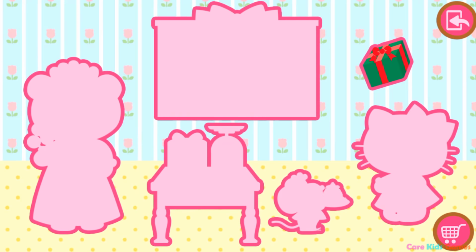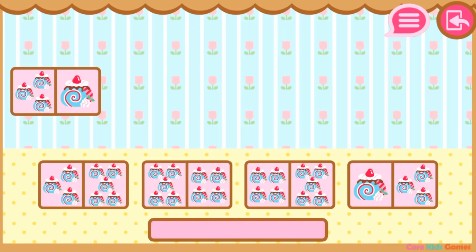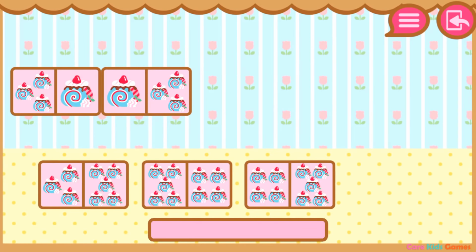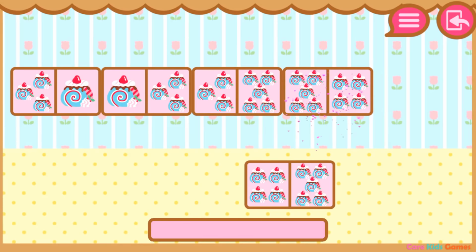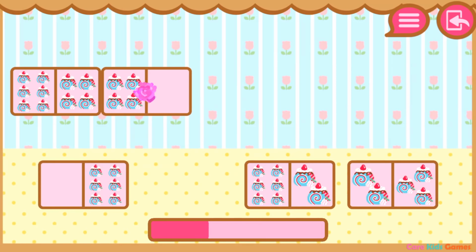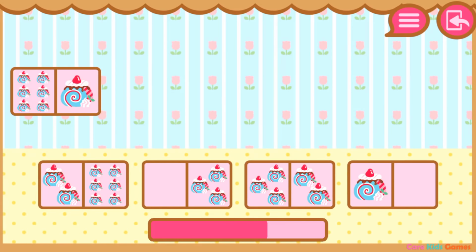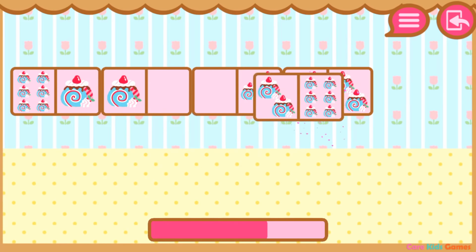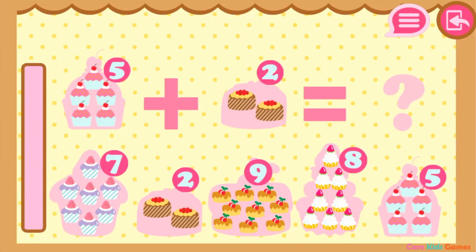What a beautiful cake shop! If you want to see the complete image, touch the silhouettes. Drag each domino into the right order till there's no one left. The cakes and drag the right answer to the empty space.